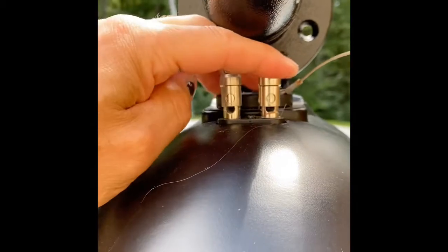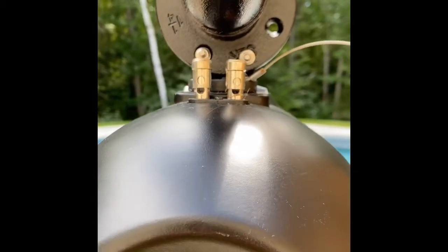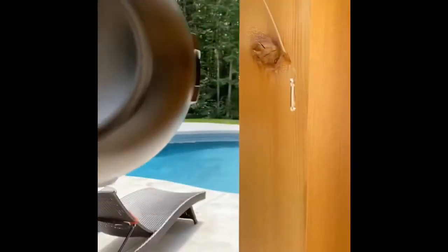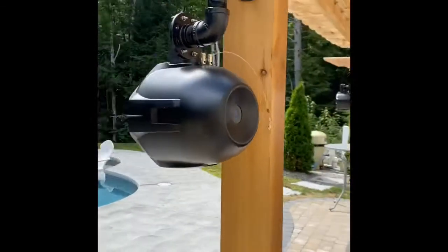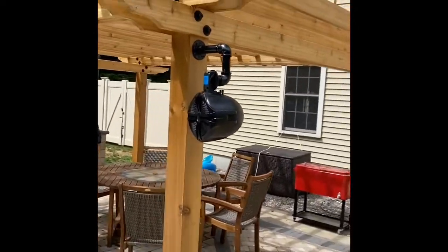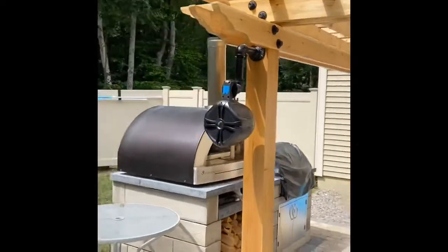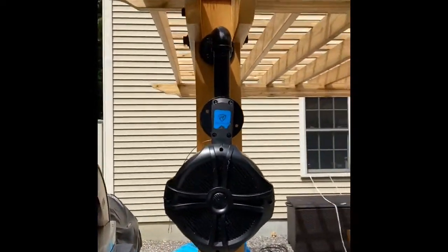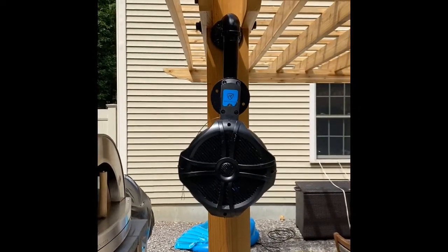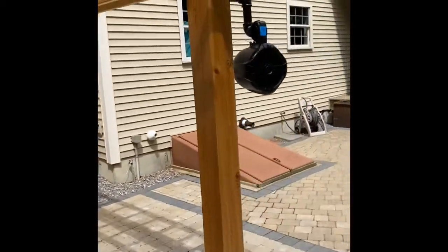These are where the speaker wire hooks up. It's not hooked up at the moment, but it will be driven by an amplifier. I mounted this to my pergola post — that's one — and I have another one over here, the same thing. This one I mounted to the front of the post and the other one I mounted on the side.